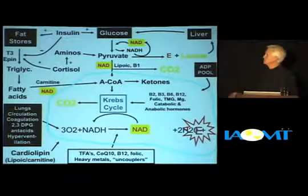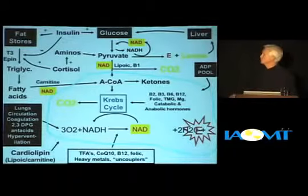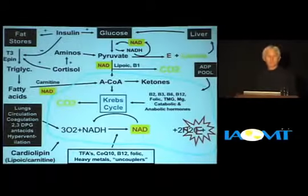So NAD goes in here, picks up the hydrogen, comes on out here with the oxygen that interacts with that, and through the electron transport system is able to pull that hydrogen off, reduce the oxygen to water, with the subsequent release of energy, and incidentally, more NAD. That NAD can now go back to the Krebs cycle and pick up another hydrogen. And the whole process is working pretty cool. But this NAD does a lot more than that, doesn't it? NAD is all over the map on this.